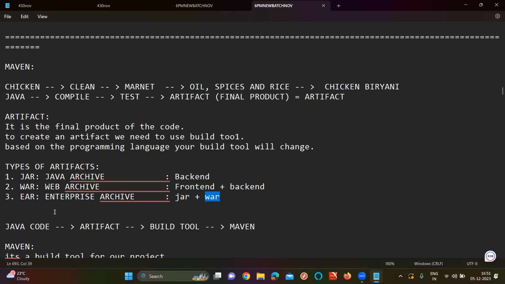So you need to have an idea about jar file and war file. Jar file full form is what, sir? Java archive. So there we have which code, front end code or back end code? War file means web archive. So in web archive we are going to have both front end code plus back end code. And ear file is nothing but your enterprise archive. Here you are going to have the combination of jar files plus war files. But which type of artifact do we deploy more in real time among those 3?